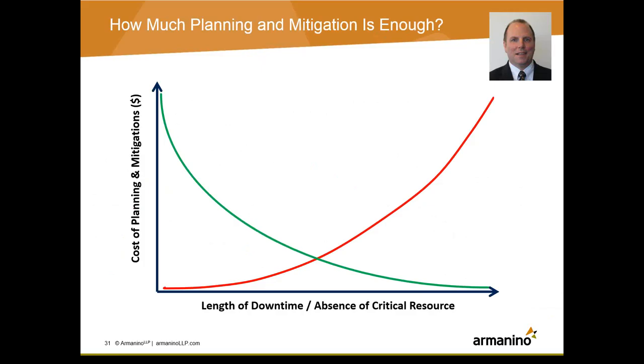The more downtime you can live with, you can see that line grows exponentially smaller. If your customers can live with 2 months or 6 months worth of downtime, the cost to maintain that level of delivery is very low. So when you chart this out, and there's a bit of a science to this, you can sit down and think about the buckets I said before: if we're down for a minute, people blink; if we're down for an hour, they're frustrated, or a couple of days. There are some lines that get drawn that trigger a different response from your customers. If you just think in that mindset and plot a few points, you can chart this out for yourself on the back of an envelope.